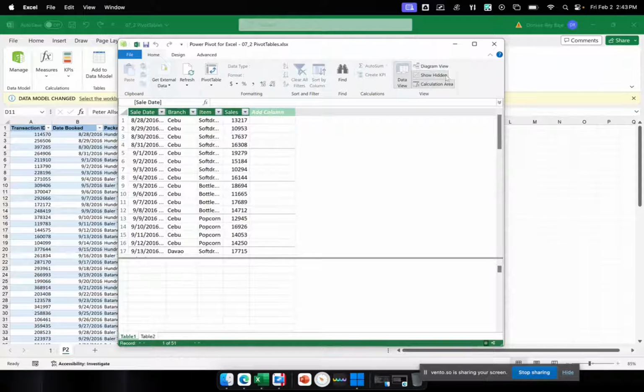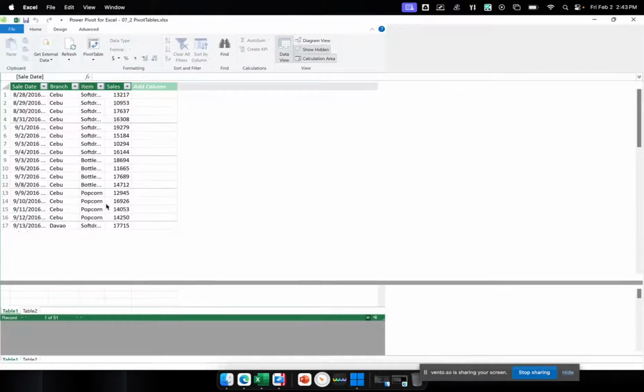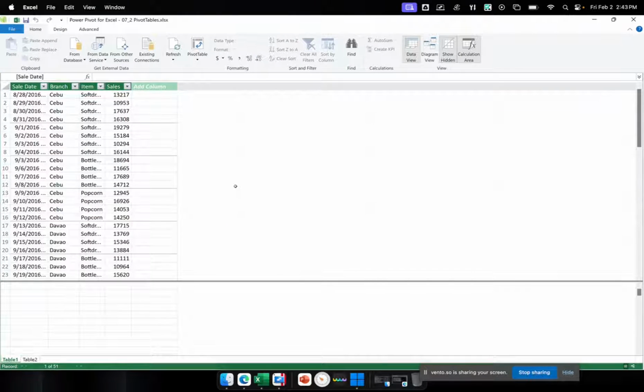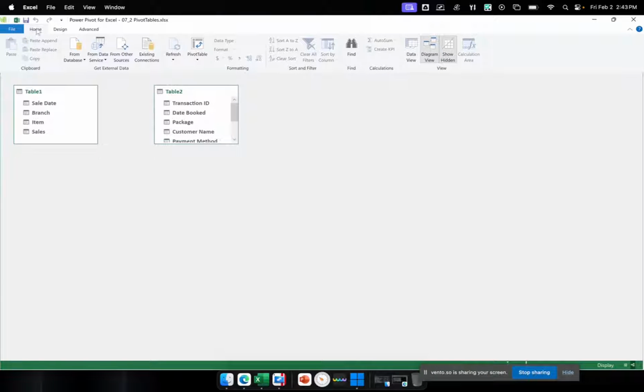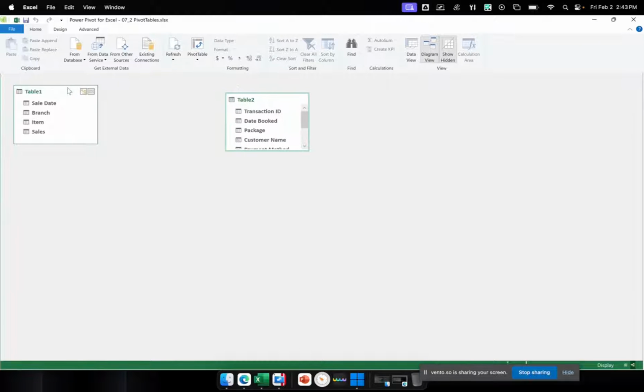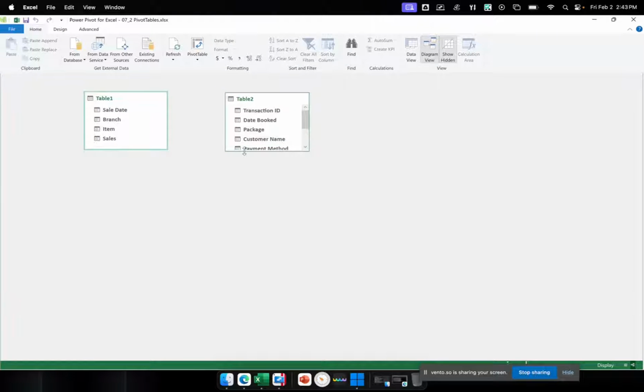Now, in Power Pivot, you have to connect these two tables because technically they're just loaded. They're not yet connected to each other. So to connect, you have to go to Diagram View. Under Home of Power Pivot, all the way to the right, Diagram View, your Power Pivot will switch to a view wherein you have the tables and only the columns are visible.